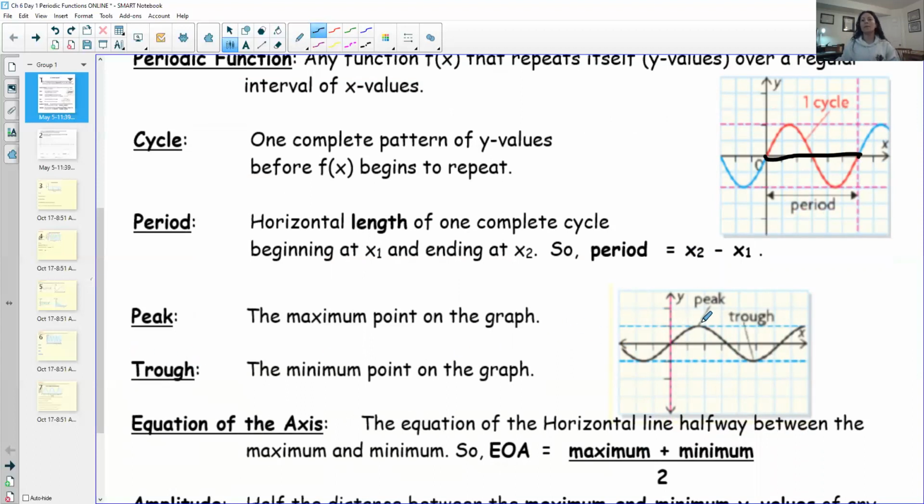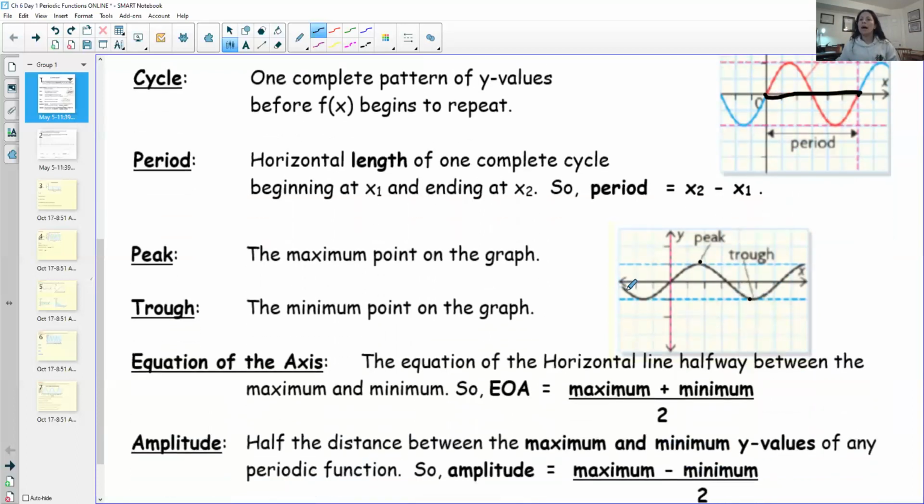Peak and trough, that would be like the maximum or minimum of your periodic function. I always relate to things in real life. So a peak would be like the peak of a mountain, the top of a mountain. So your peak would be the high point or the maximum. The low point is called a trough, right? The minimum is called a trough. And if you think about what farm animals eat out of, cows, sheep, they eat out of a trough, which is like a basin or a bottom part. So high part is the peak, low point is the trough, maximum and minimum. Now, you'll notice though that repetitive patterns, ones like this anyway, have this beautiful line right here in between.